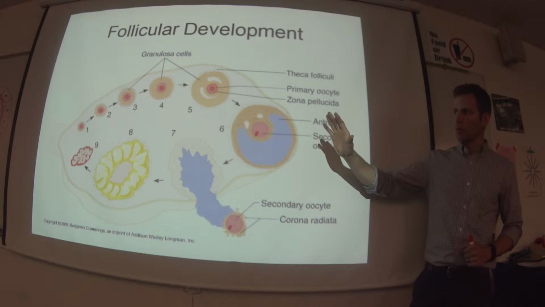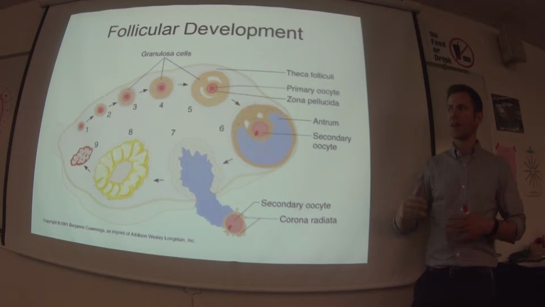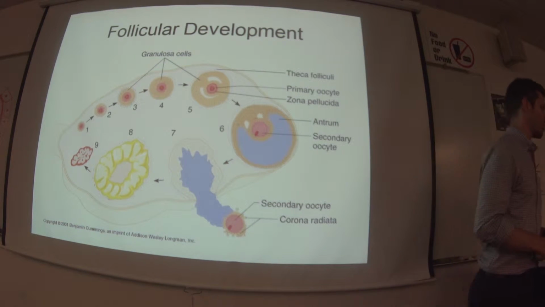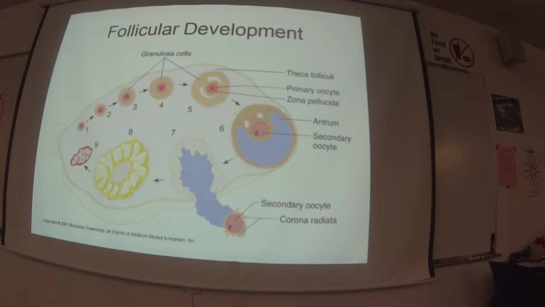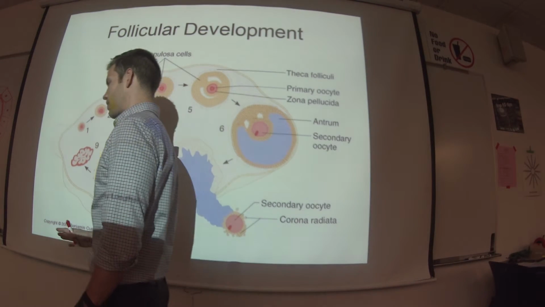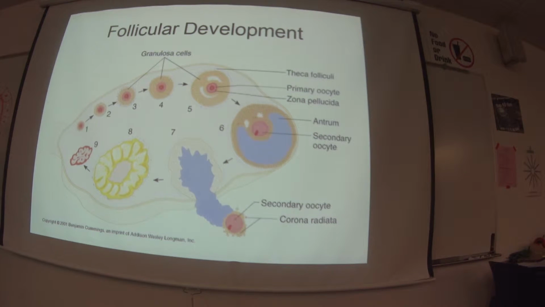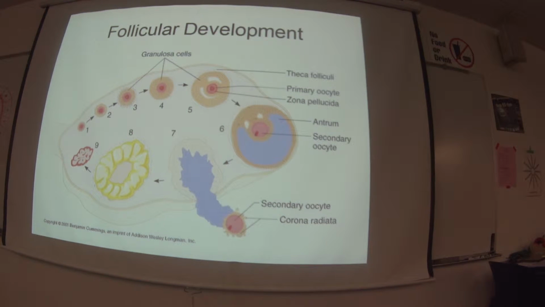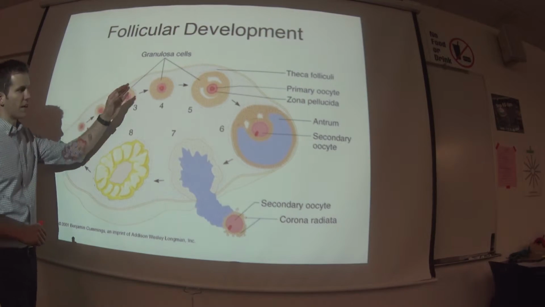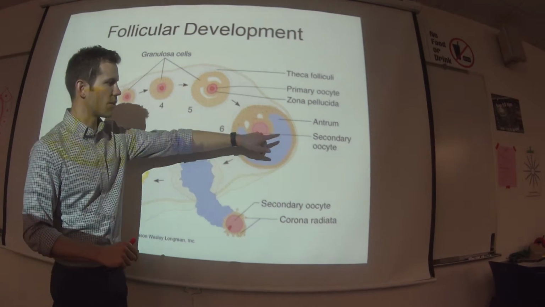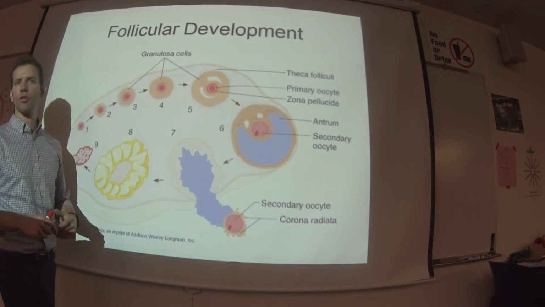So that's really it for picking out the follicles versus picking out the cells. Make sure you are always being clear with yourself: am I naming a cell or am I naming a follicle? You're probably going to spend most of the time today picking out follicles, not actually picking out the cells. There's only two kinds of cells here: primary oocyte and secondary oocyte. And again, the secondary oocyte doesn't show up until the mature follicle.